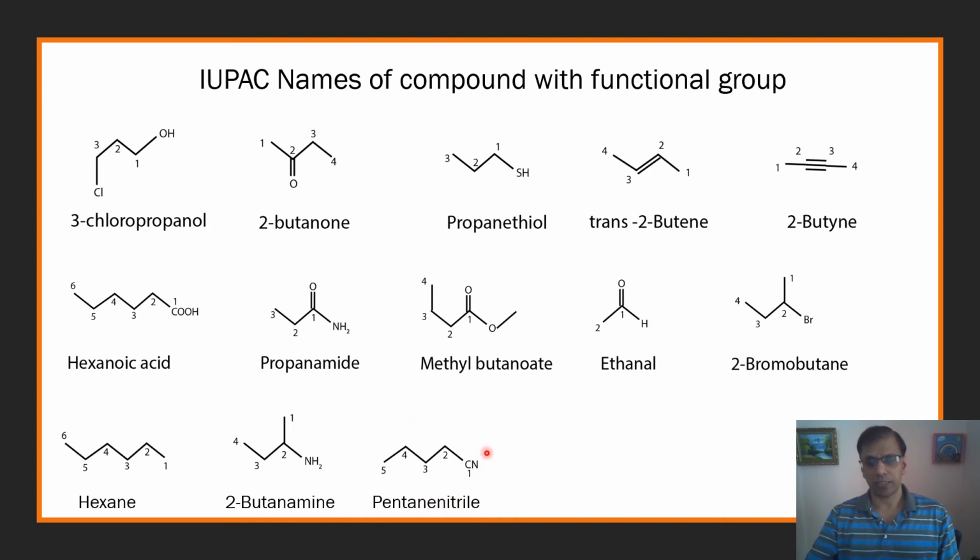And then you have the nitrile group right here, and in this case the naming is the name of the alkane, and then you add the word nitrile, which is very similar to how you name thiols, where you have the name of the alkane followed by the word thiol. So these are some of the IUPAC names of compounds that you may encounter in organic chemistry, and that will help you write the names of more complicated compounds, and we'll cover those examples also.